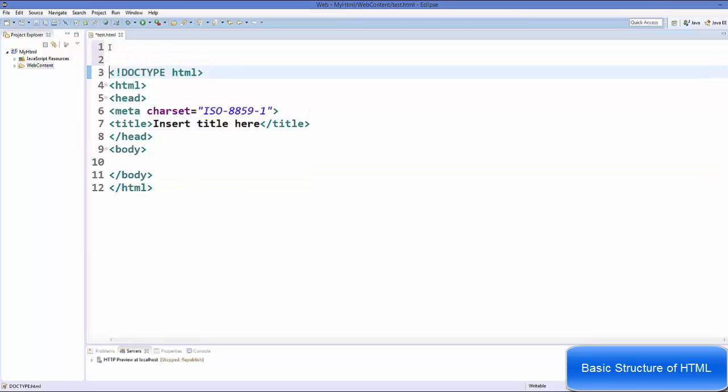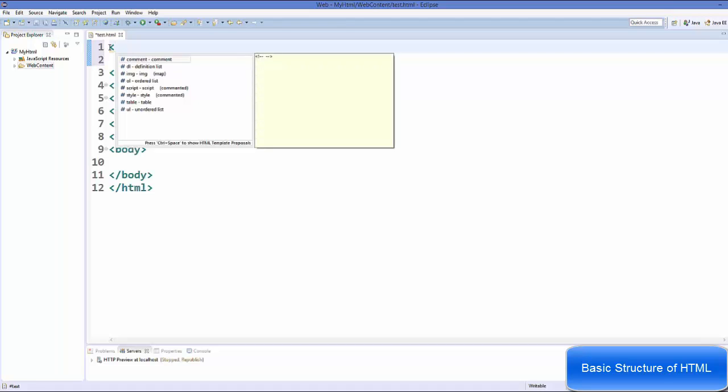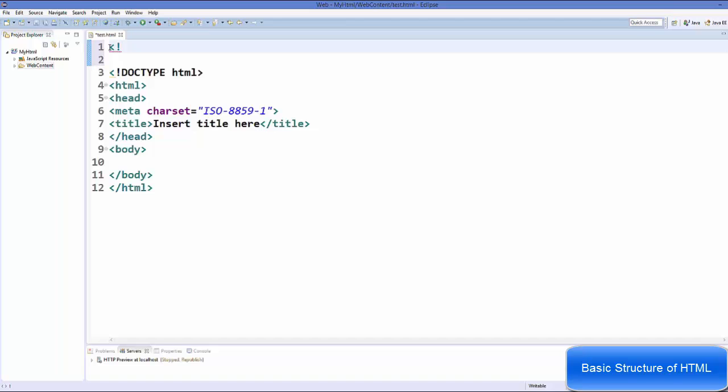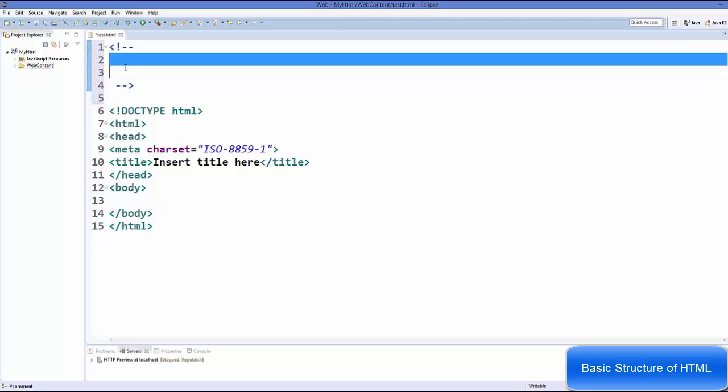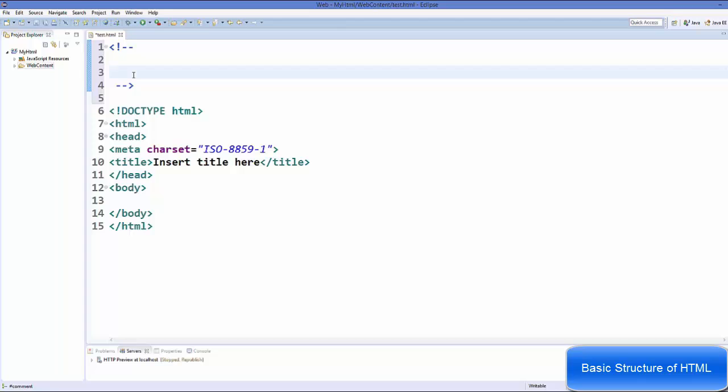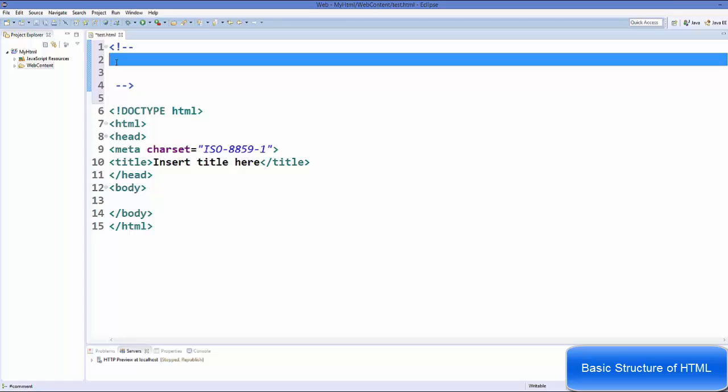So first of all, we will start with the comments. Now, in order to write some comment, you just need to give this angle bracket and then this exclamation mark and then two dash symbols, or minus symbols, and then this angle bracket, and whatever you write in between will be taken as a comment. Now comments are not part of the code, but they help us to read the code in a better way. So they help us in code readability, right?